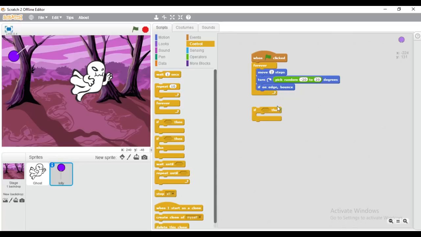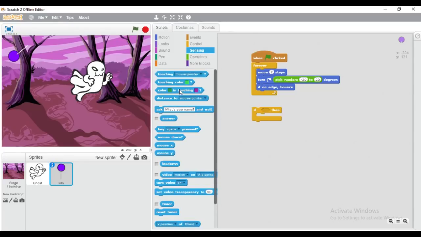the edge. But now we're going to use a sensing tool that is dependent on colour. We're going to choose the colour of the lollipop first of all. If I click in this colour box here, that will be like our colour picker, and if I click on the lollipop itself, it will choose that colour.